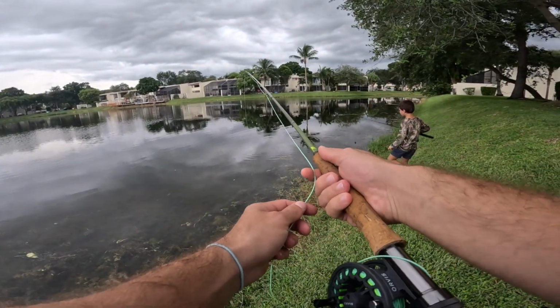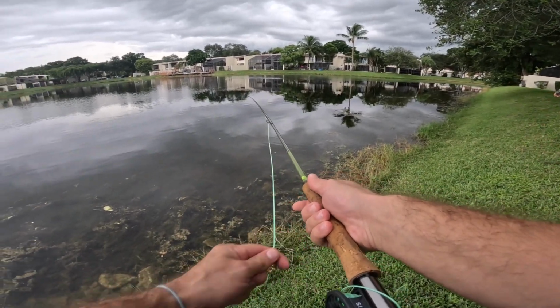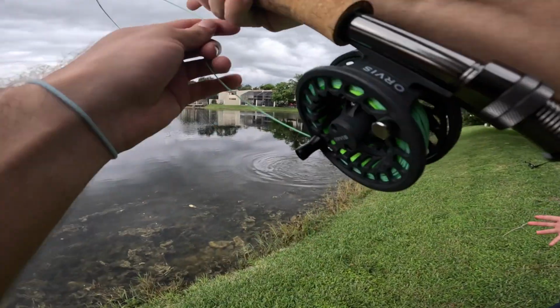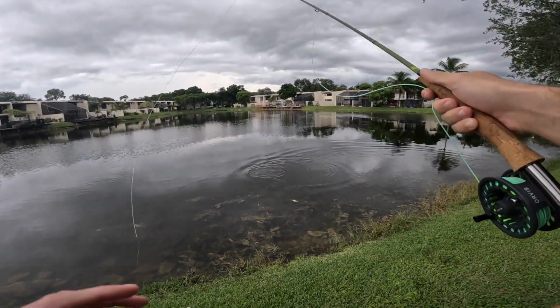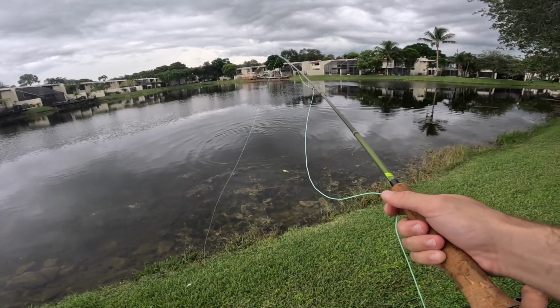Got him. All right, I think we might have a gar here. Let's see if we can set the hook on this gar. Got him. Got a gar. We definitely got a gar here. Oh, he just came off. Dang, we had that gar on.